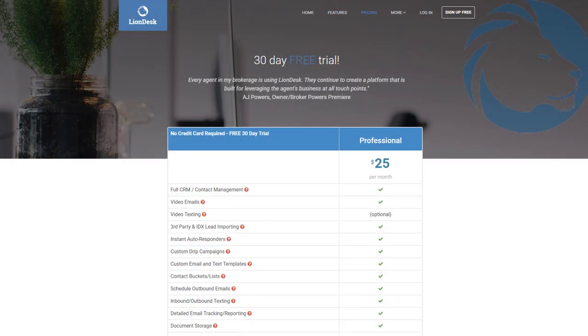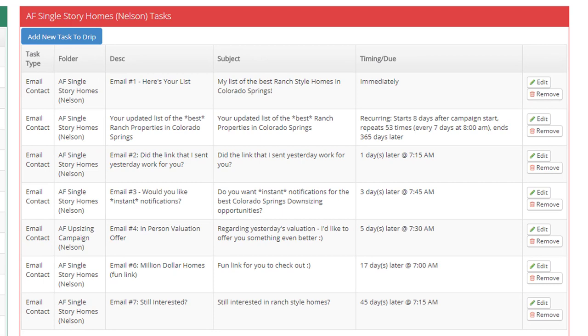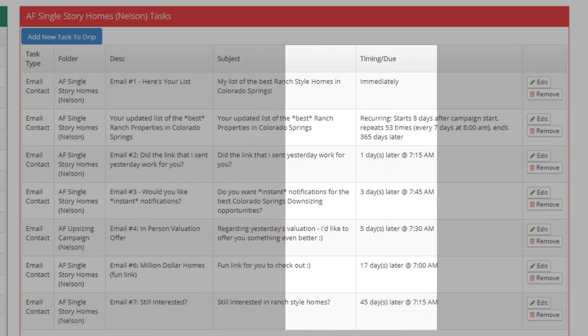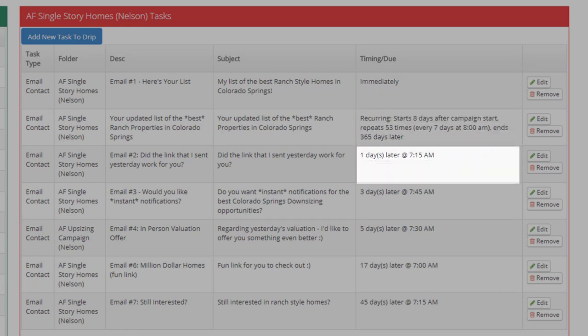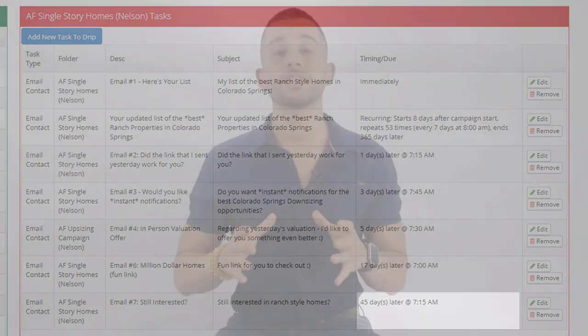For Janie's campaigns, we set up a 12-month drip email sequence, which we recommend for all of our campaigns. For the first week or so, we're sending roughly an email a day, and then the campaign becomes much less aggressive. Every single email tries to provide value in some way. Here you can see the first bunch of emails in the sequence, their subject lines, and the frequency — in the early goings, emails are spaced one to two days apart, and after five to seven days we start sending much less frequently.